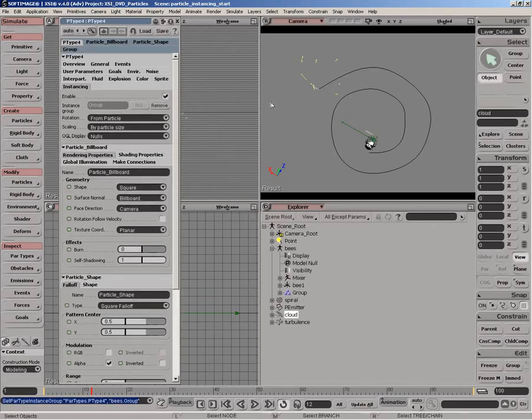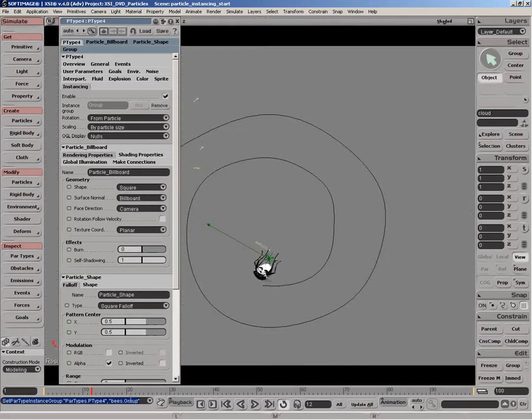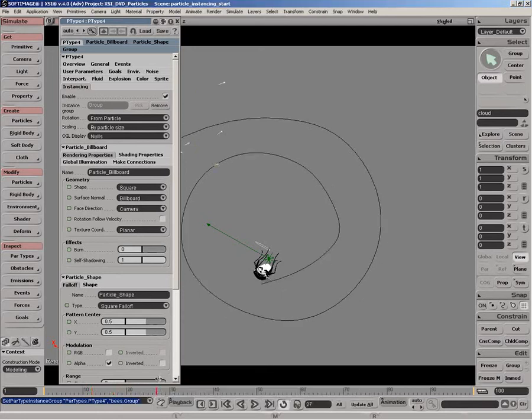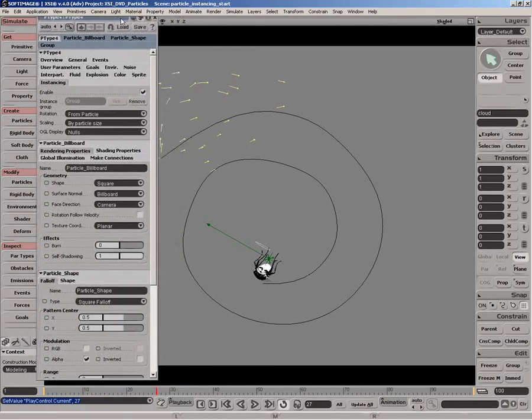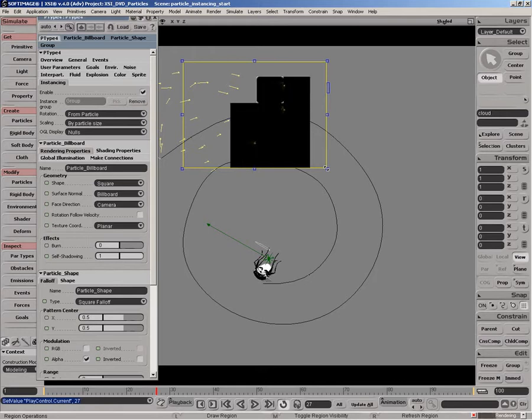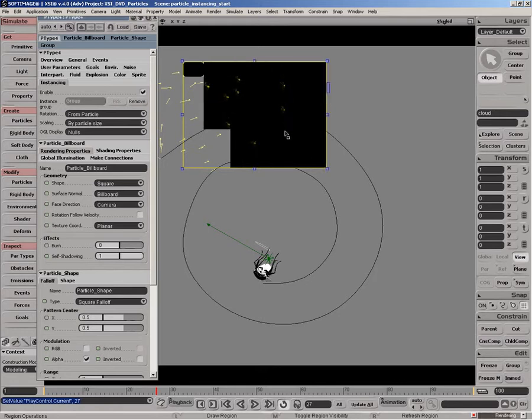Now that gets added to my instance group. Let's just move forward a little bit here. So if we draw a region, you can see here we've got all the bees instanced properly.